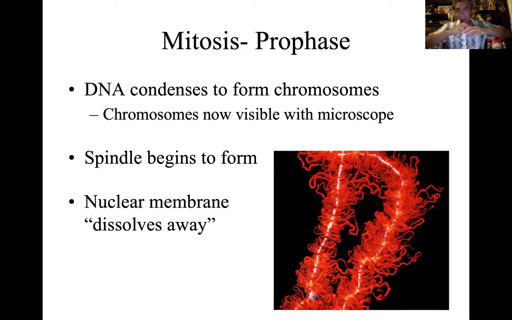And to keep track of all of this genetic material, the cell starts to form these chromosomes. And chromosomes now can become visible with a microscope. Also, to help minimize the chaos, we have a part of the cytoskeleton that we call the spindle fibers that develop. So all of this is trying to minimize the chaos that is prophase. This is old school, probably before a lot of your time, but if you remember old cassette tapes, right? The tape, the music, the analog sound is held within the tape.